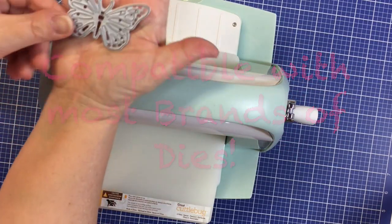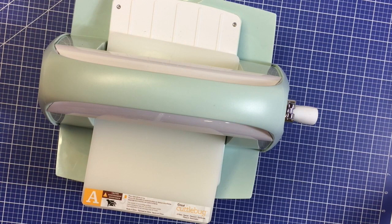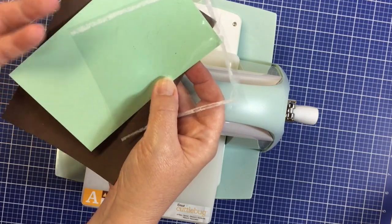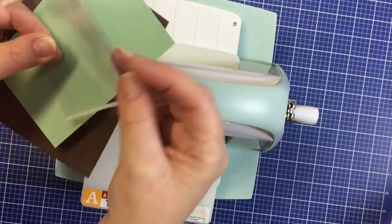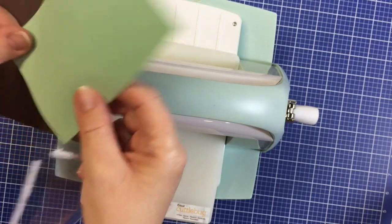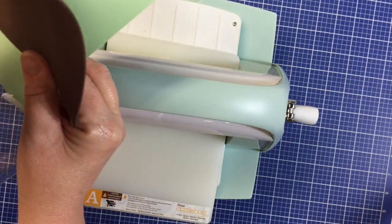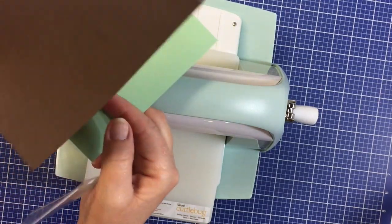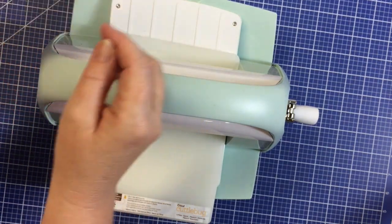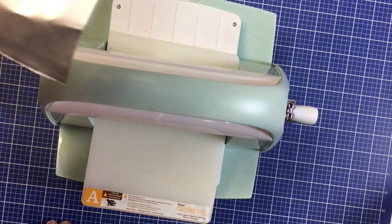For example, let's say you would like to die cut some butterflies. By the way, the Cricut allows you to cut through various materials. Here I have some plastic or acetate — this is actually recycled from some packaging — some cardstock, and it will die cut through many different weights of paper. Here's some foam, the fun foam we like to use in kids' crafts. Of course you can cut chipboard, and it is also possible to die cut some thin sheets of wood as well as aluminum, cut away from a soda can.